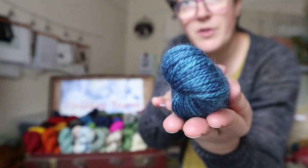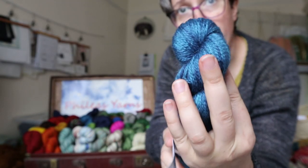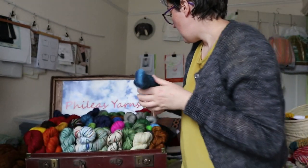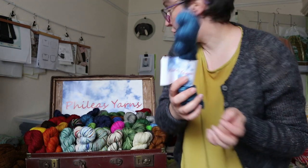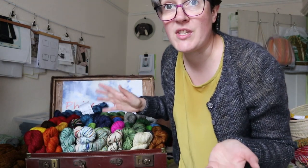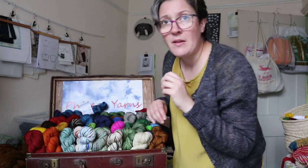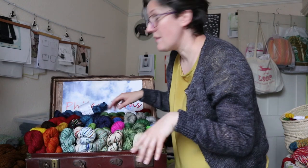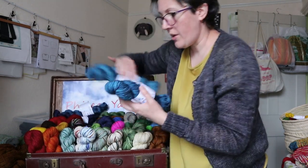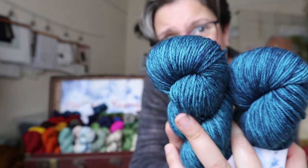Here we are, Fjord, inspired by the beautiful turquoise water in the fjords in Scandinavia. And again, a huge favorite. So much so that at the time I'm filming this, which is a little bit in advance of the show, I need to dye it in all the bases and I'm getting pretty scarce on stock in this color. But here it is on the Wanderlust DK.